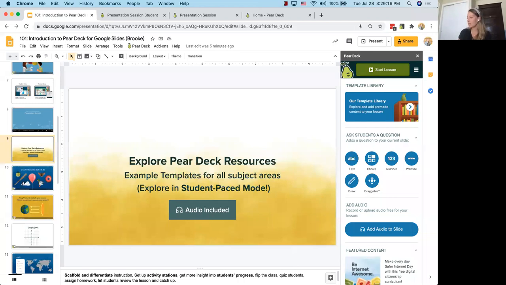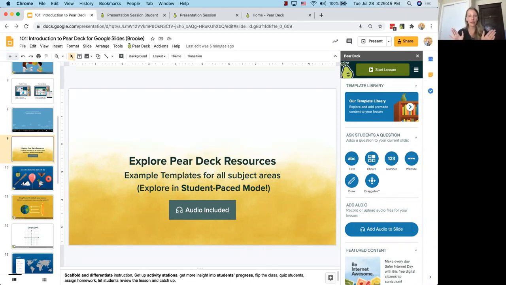If I send a Pear Deck presentation to students through Google Classroom, do they still need to go to the Pear Deck website to join? If you send them a link or a notification in Google Classroom, they don't need to go to joinpd.com. They'll just click the link and it will automatically take them to the join screen, and it will even bypass them having to enter the join code. So if you have a Google Classroom integration, that's a great option.